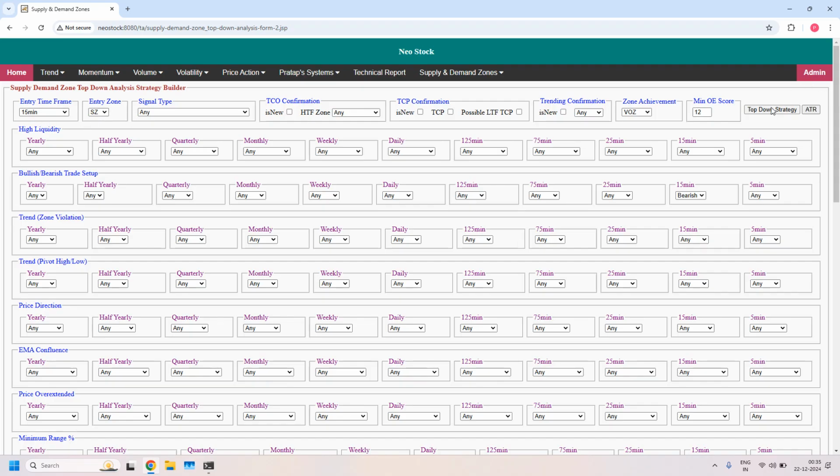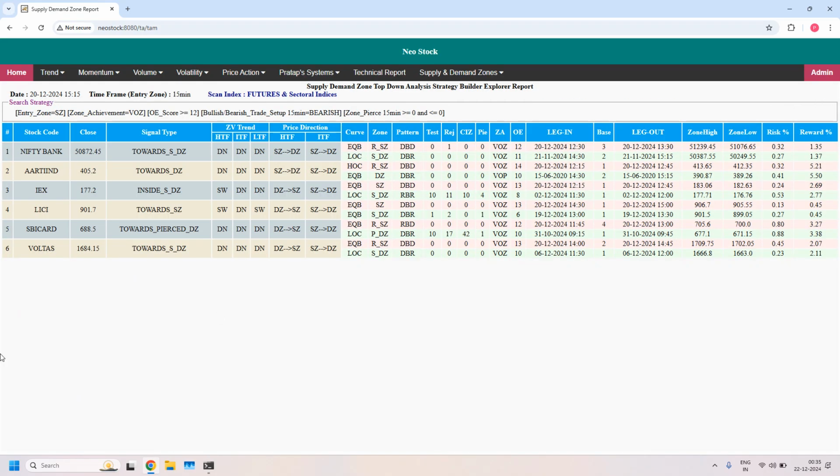Now let's filter the stocks. We got 6 stocks. Currently these 6 stocks are supporting bearish trade setup for daily income trade. And all these entry time frame zones are 15 minute supply zones. We have 6 15 minute supply zones. Out of these 6, how many stocks are having even more high probability setup? Anyway, some of these stocks are 15 minutes high liquidity zones.